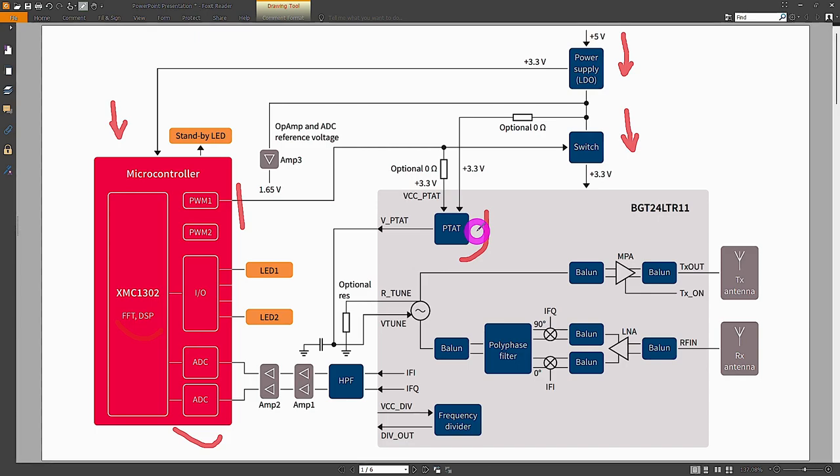Now, what do we need from the radar's point of view at 24 GHz? Well, we need to transmit the 24 GHz signal out, connect it to an antenna, and listen to the reflection coming back. And that reflection is going to experience a Doppler shift when there is a movement, and that Doppler shift has to be digitized. And that's what we're actually interested in. So let's see how that is done.